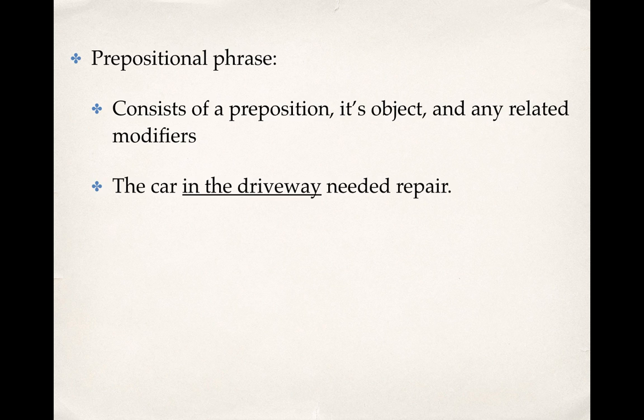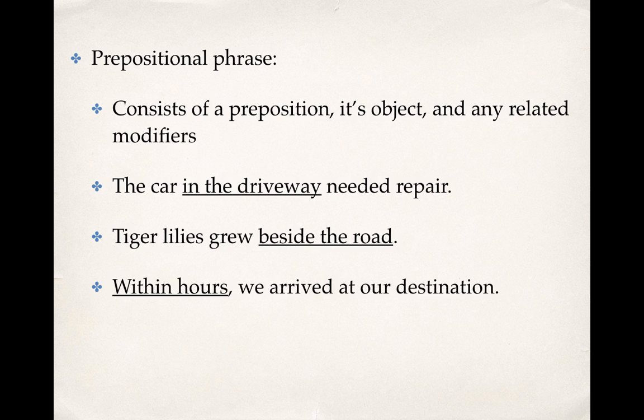The car in the driveway needed repair. The word in is a preposition, the driveway is its object, and usually prepositional phrases, they're often just those 3-word phrases. Tiger lilies grew beside the road. They can be shorter. You can have a 2-word prepositional phrase. Within hours, we arrived at our destination.